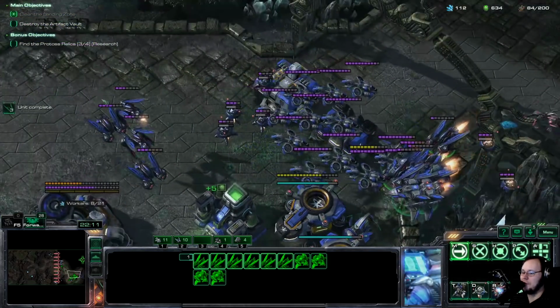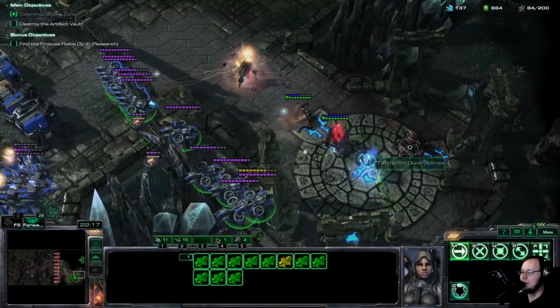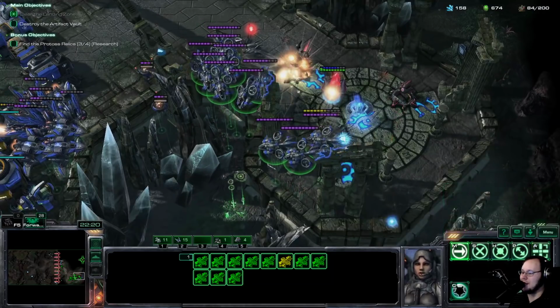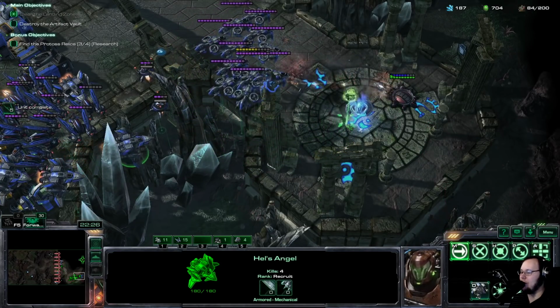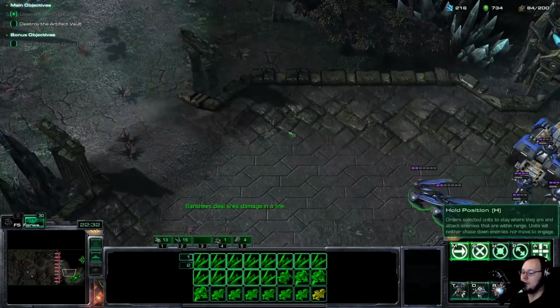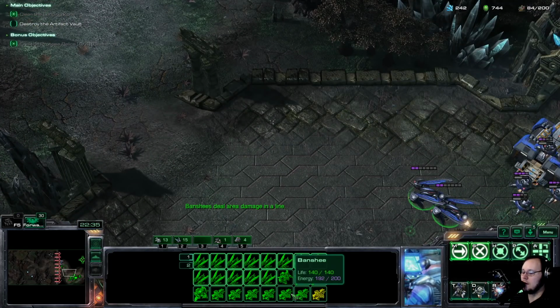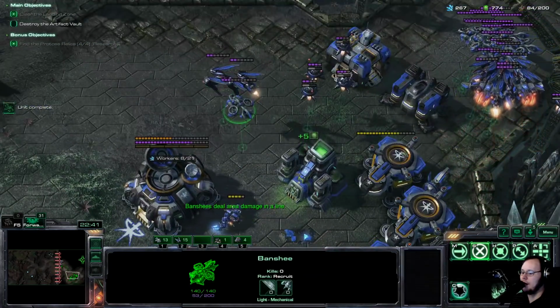Probably should bring in the Banshees before I drop it. And we're just going to try to assassinate all the Templar with Seeker missiles, and anything else scary with Seeker missiles, I guess, as we head through the final base. What do we have? A couple Banshees over here. We have the good area damage upgrade for the Banshee, which I think is going to be essential for the final fight.